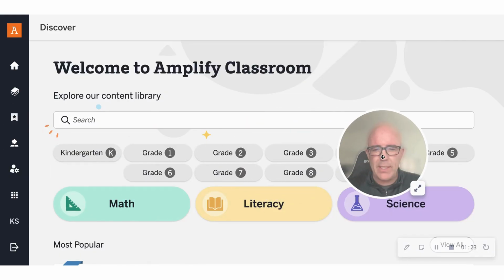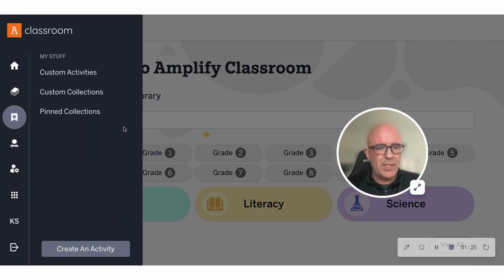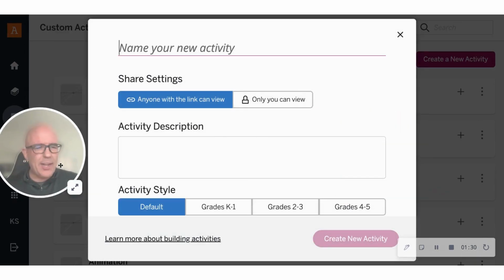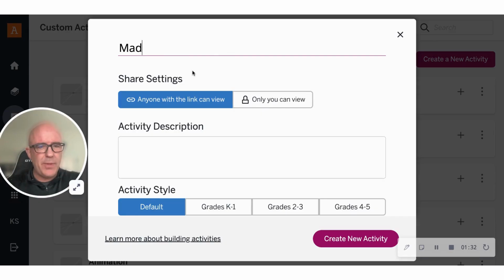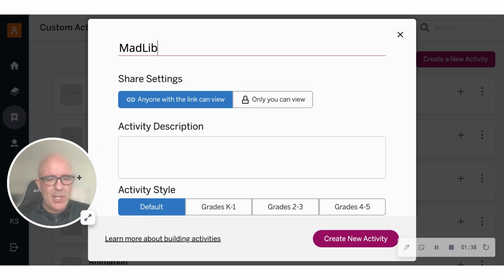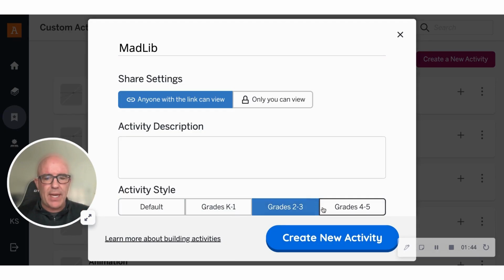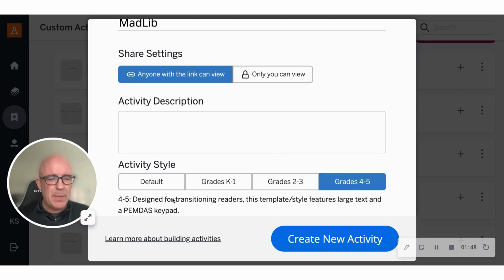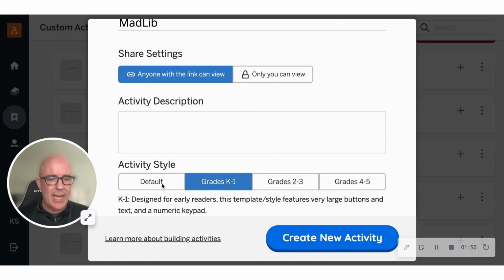I'm going to go over to my stuff and create an activity. I called it Mad Lib, and I'm just going to continue with that. Let's call it a Mad Lib here. That's what it reminds me of, something that I did in my youth. And then for our styling, this is one time I'm actually going to change it. Notice we have these different stylings, and by changing it, it changes the button, it changes the appearance, and there'll be some directions on what is happening here.